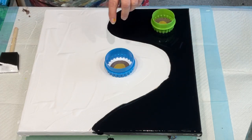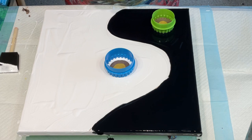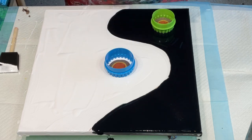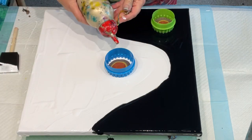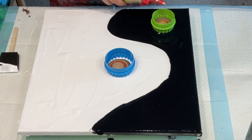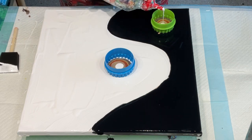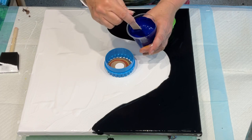That's metallic gold. And then I will add some metallic bronze, my champagne gold, which is another colour that I make up, and it's 50% metallic gold, 50% silver. Put a bit of white in there. And then I'll drop a little bit of the cool blue.